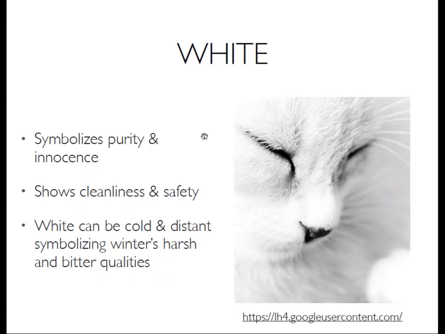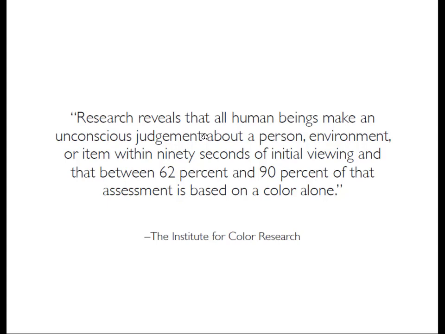White, the opposite of black, is symbolic of purity and innocence. This is why when two people get married, the bride is always wearing white. They're wearing a white gown because white represents purity. It also shows cleanliness and safety. White can be cold and distant and symbolizes winter's harsh and bitter qualities. So, here's a really good quote, and hopefully everyone will think about this for just a second.